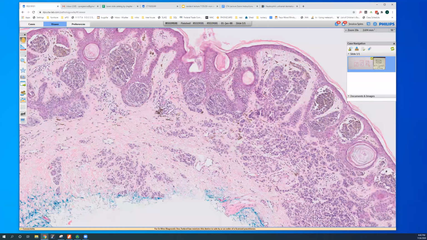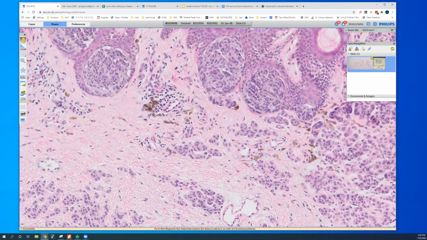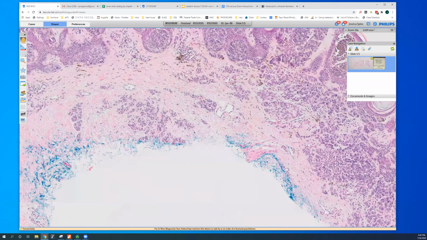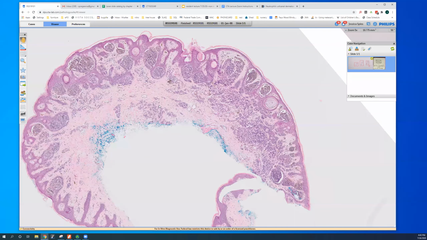This one has a lot of melanophages, so it might look funny clinically. And you might even call this congenital pattern because you see here we don't have a hair follicle or an eccrine gland here, but this is diving kind of deep, and it's an in-person probably. Okay, so let's go to the next one.